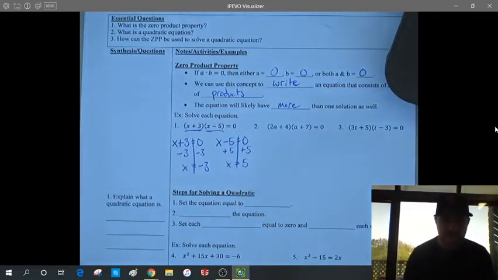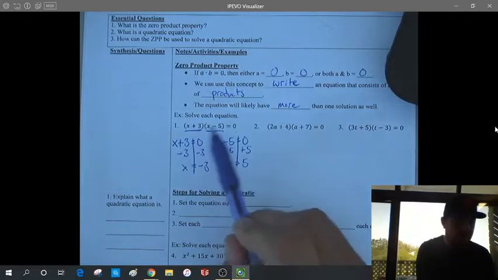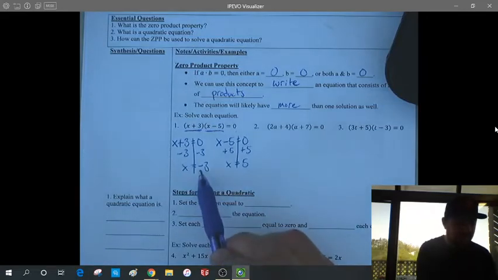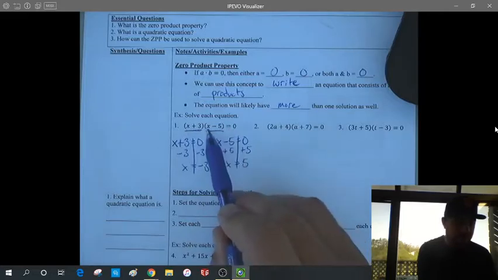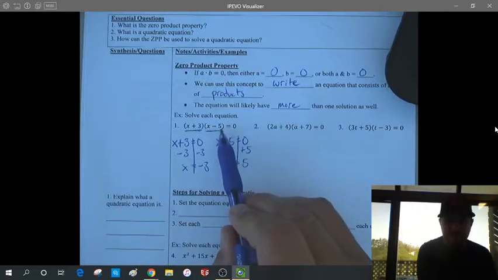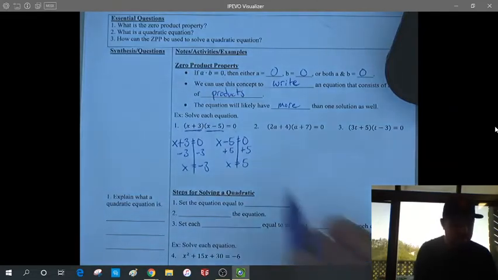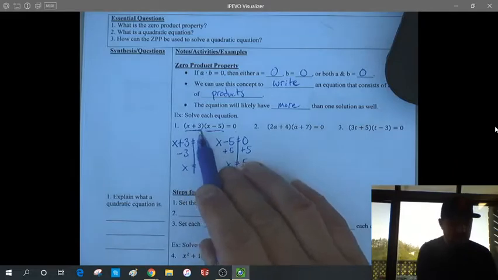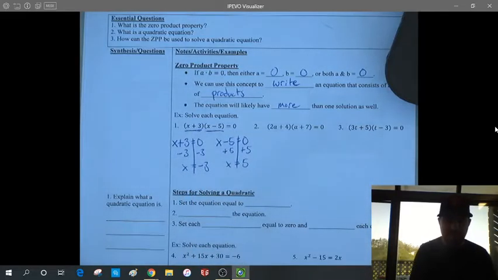So, if I either make x equal to negative 3 or make x equal to positive 5 in these, I have to just choose one or the other, which means like if I use negative 3 for x, then this is going to be negative 3 plus 3, which is going to make 0. This is going to be negative 3 minus 5, which is going to make negative 8. But negative 8 times 0 is going to equal 0. If I make both x's 5, and I substitute a 5 in, then 5 plus 3 is going to be 8, times 5 minus 5, which is 0, and 8 times 0 is equal to 0.